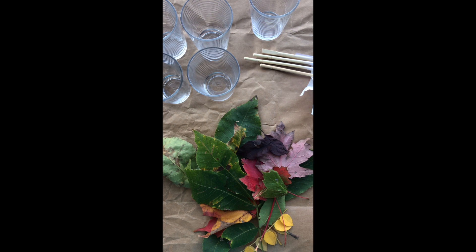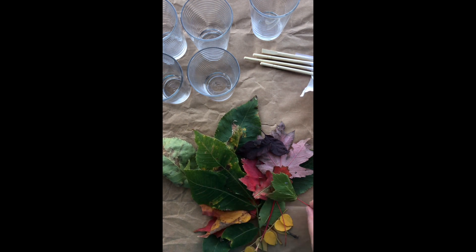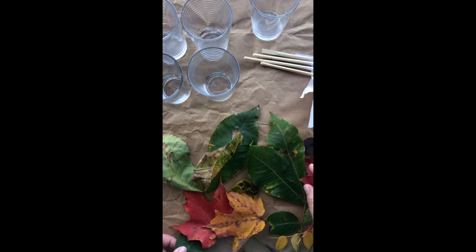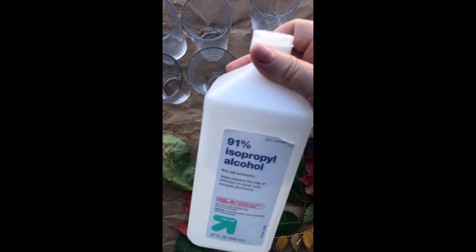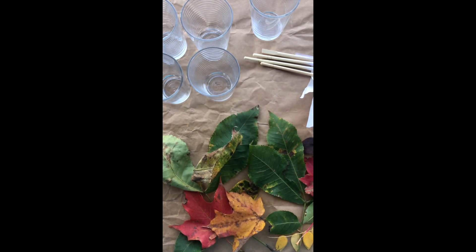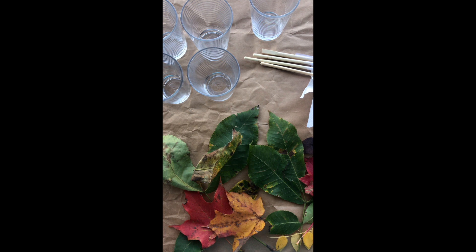So as I mentioned, a lot of these pigments are actually present in leaves year round, but what we most often see exhibited is this green chlorophyll — except in autumn. We're going to do a little activity where we're going to be experimenting with chromatography. We're going to be using rubbing alcohol and simple strips of coffee filters as our chromatography paper, to pull the pigments out of the leaves so you can actually see what pigments are inside of our leaves.